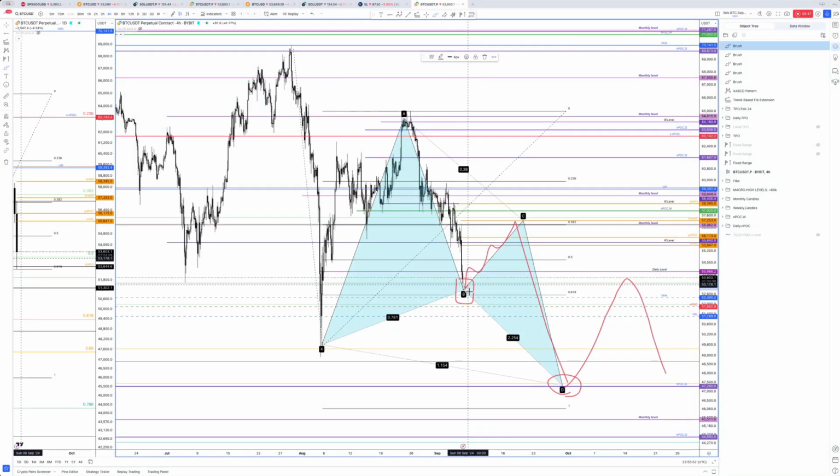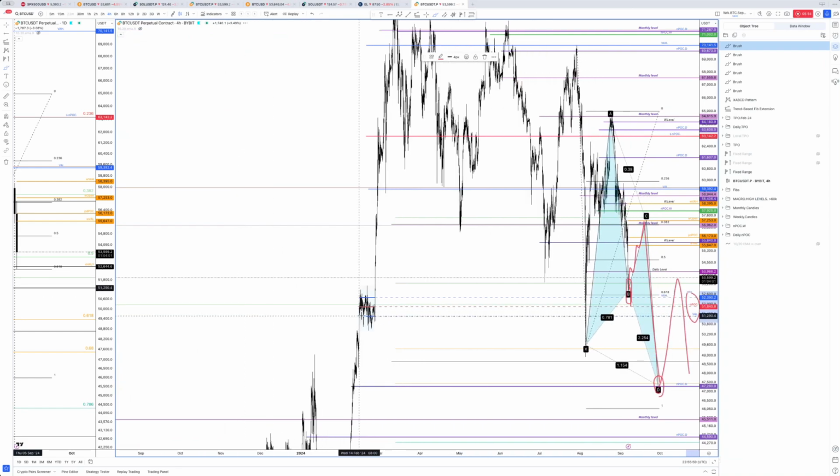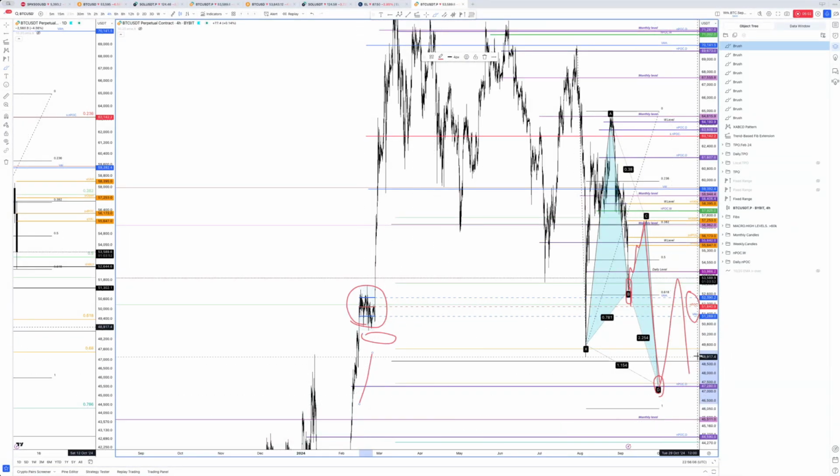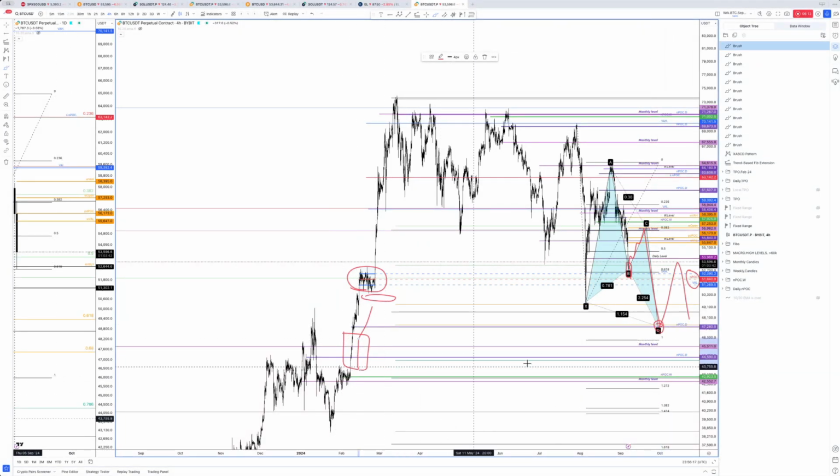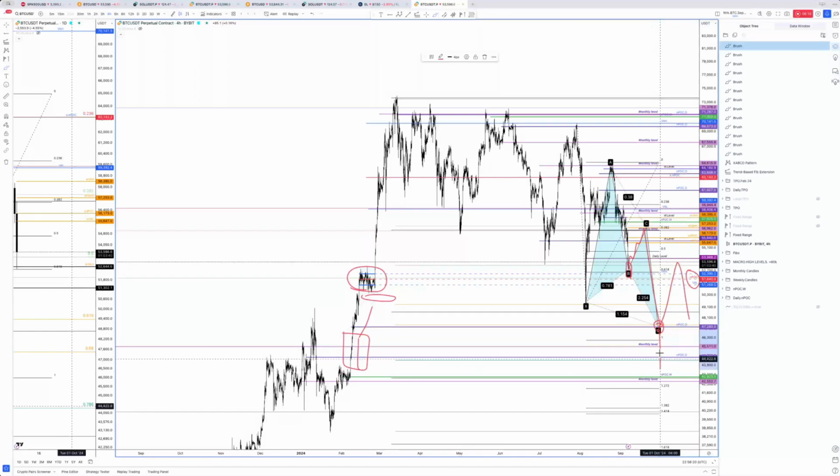Because it could slip a bit more to these levels here, where we've got value high all the way across to these. There's liquidity right there. This took it out. There's more liquidity along here, and there's a fair value gap here. My suspicion is that if this doesn't hold, we get the fair value gap, wick down, and then back up. So that could be a good place to place your orders.